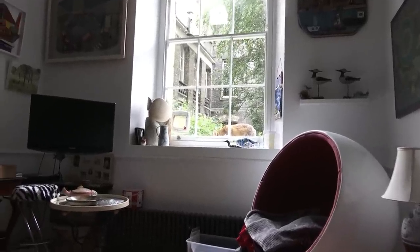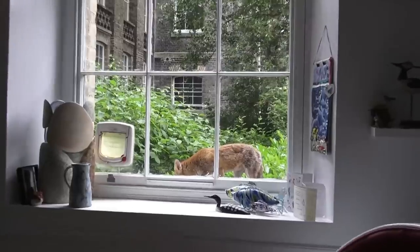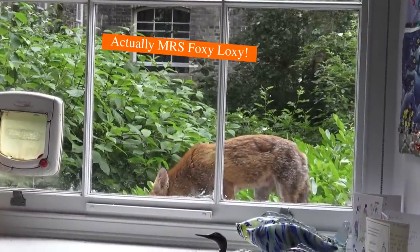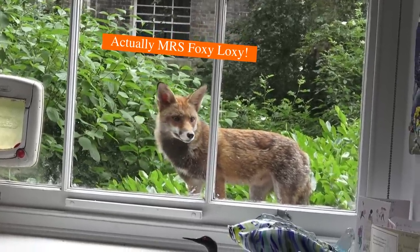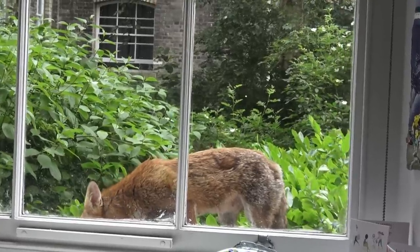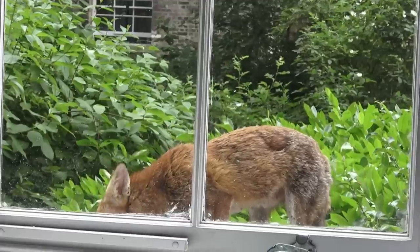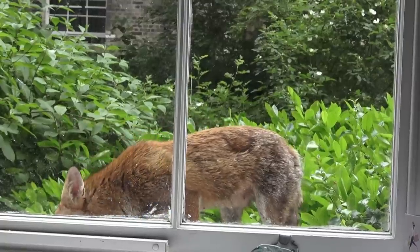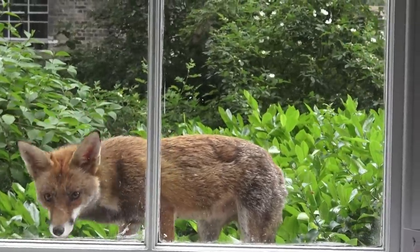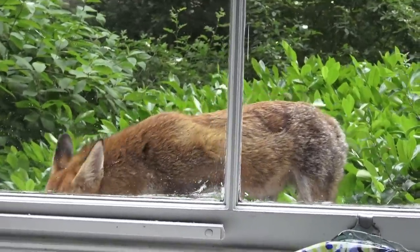The unusual squirrel, I think, is out with her babies. But look at my new regular visitor. It's Mr. Foxy Loxy. He's a little more nervous than the squirrel, but this is really unusual because usually he just comes at night. But today, he's come for his breakfast. Let's see how close I can get before he jumps off. Hello, hello. Oh, it's such a wonderful thing to have a nature-filled windowsill. Hello, Foxy. And look, can you see my little fox egg cup just there? Wow, what a delight to see you this morning.